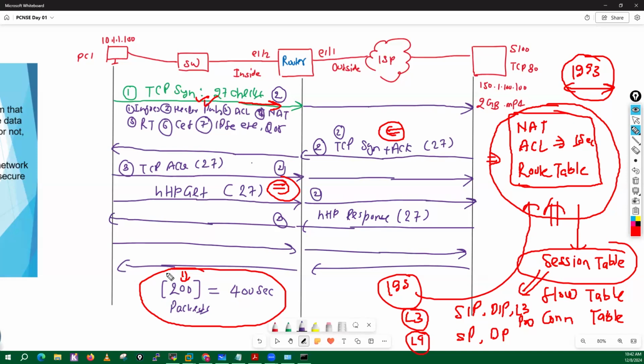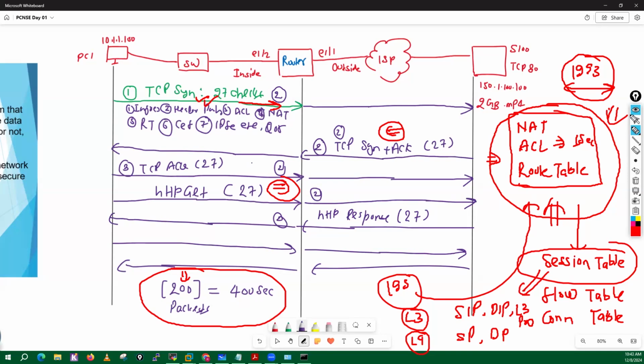And that optimization mechanism is known as stateful inspection, which was introduced in 1993 by the vendor called Checkpoint, for the first time. And right now, all the firewalls are stateful firewalls. This mechanism is implemented in all the firewalls like Palo Alto, Checkpoint, Cisco.